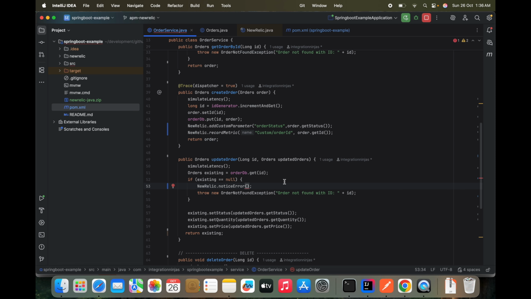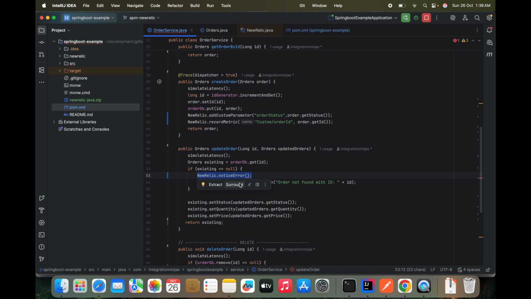What error we have can be anything, right? If we are throwing some error, let's say here, we'll write the same here, order not found with id this one. Let me just restart the application and see all those behaviors.